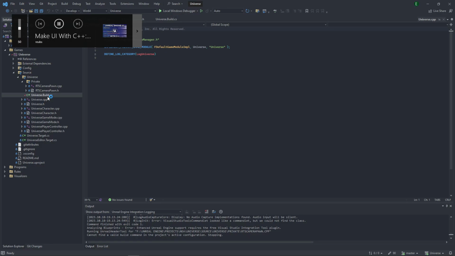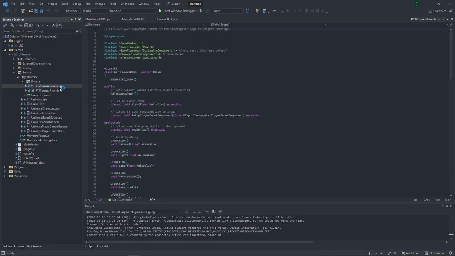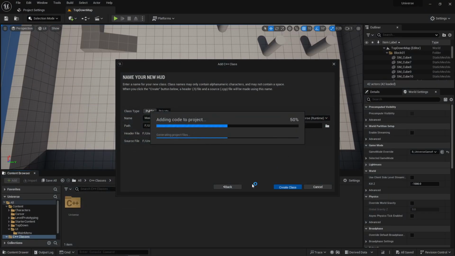So we need a HUD class, and we also need a player controller class as well, because I'm going to make it so that when you press the escape key, it's going to put the pause menu up on the screen.